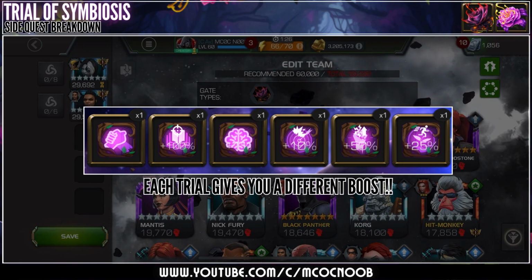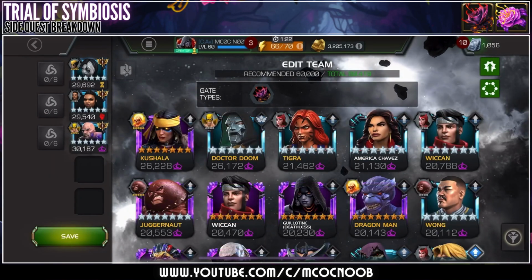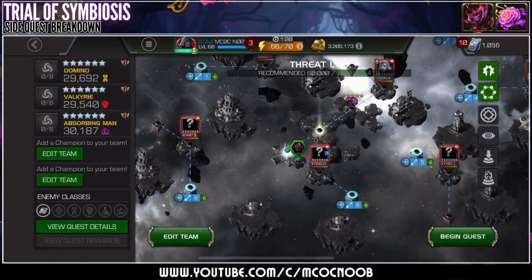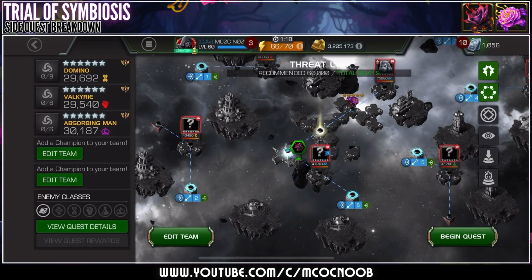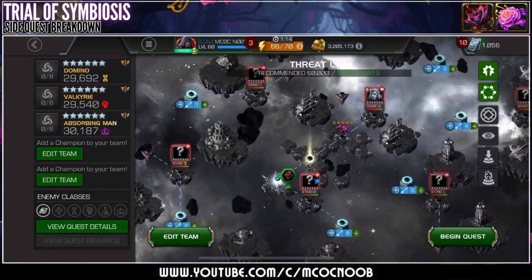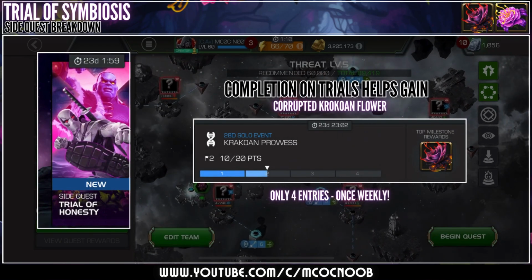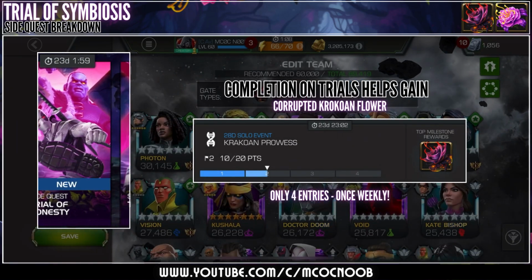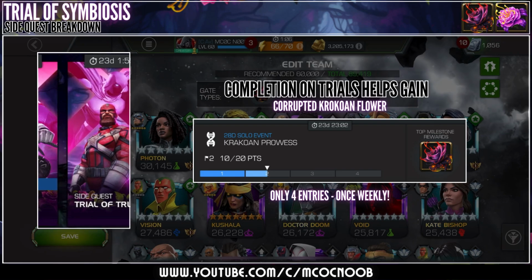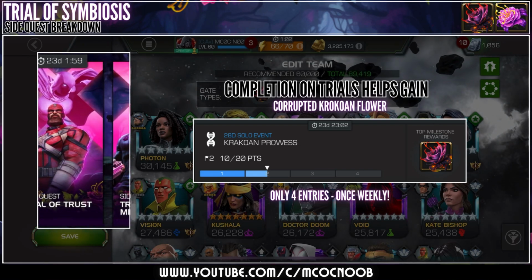So if you want to have a good time doing the final quest, do all of the other smaller quests and get all of those boosts. Once you have them, you can use them on the 7th day from Trial of Symbiosis. But completing the trial quest will give you points towards another solo event that is going to be Croquant Prowess. Now, if you also win battleground matches, that is also counted towards the points.